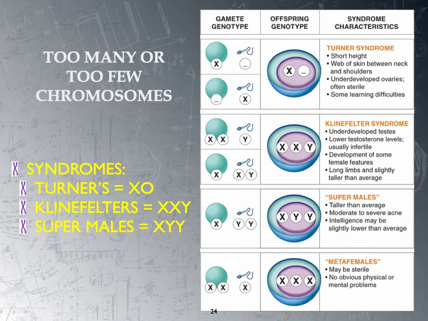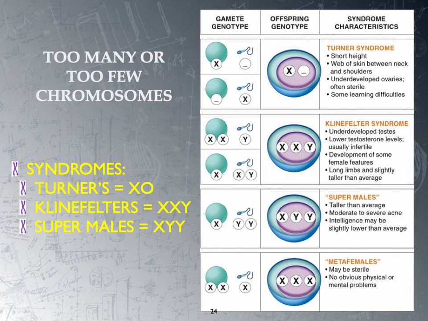Then they've got listed here something called a supermale, which is not a big deal to us, but it's XYY, where a male gets an extra Y chromosome. You can see there are some implications for that. And no, they're not actually superhuman or do anything incredible. Usually, if an individual can survive with an extra chromosome, there's going to be something not as good as normal.